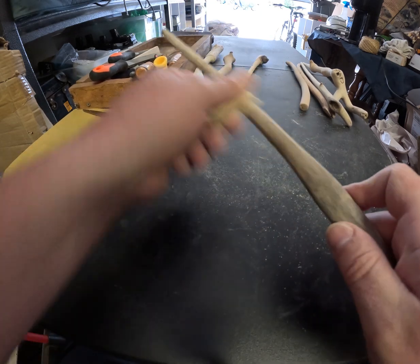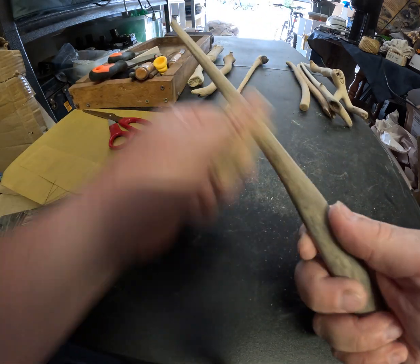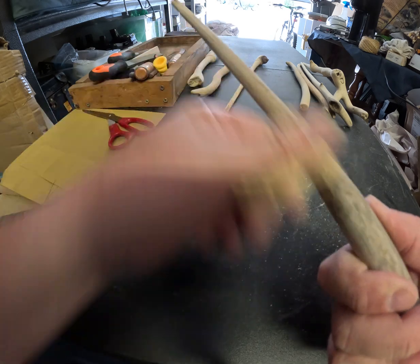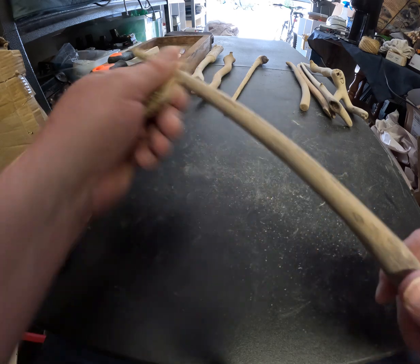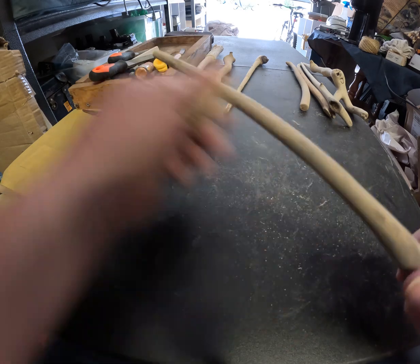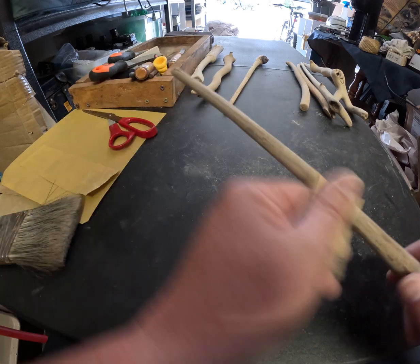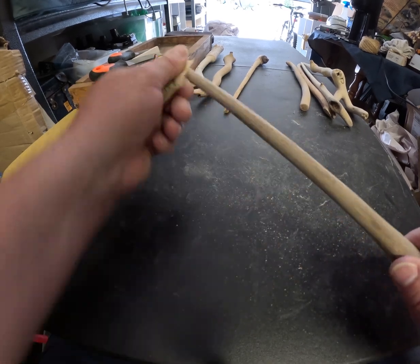And I'll come back and show you what these look like wet, because they get that lighter chalky look to them, and they look very different when they're wet. Now, if you put a clear sealant on it, if you soak it in there, then you might get the same effect as when it's wet. But a very light colored oil would help do it too. But this is a wand that would be good for carving into also. You could put runes on here pretty easily.